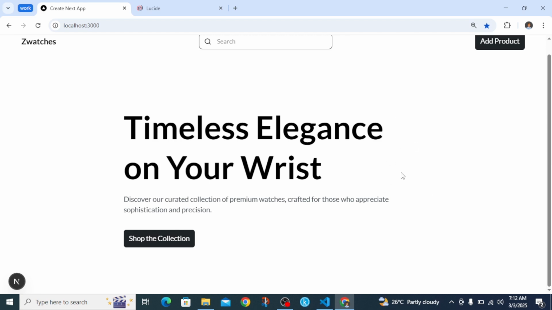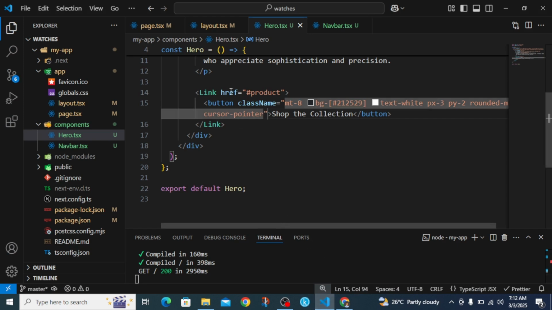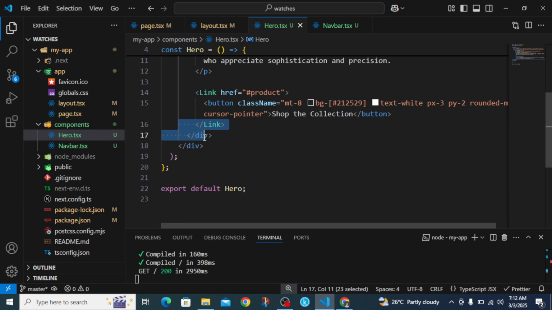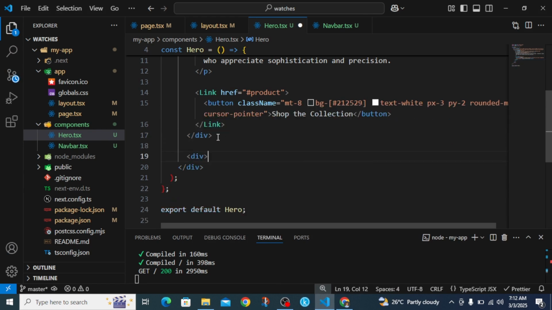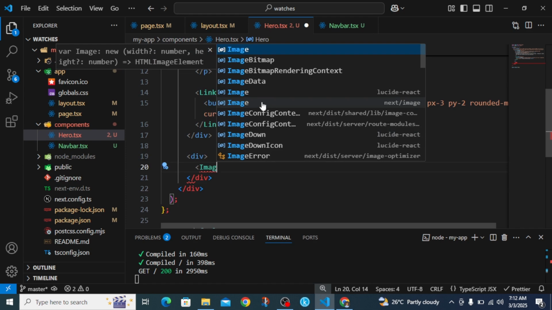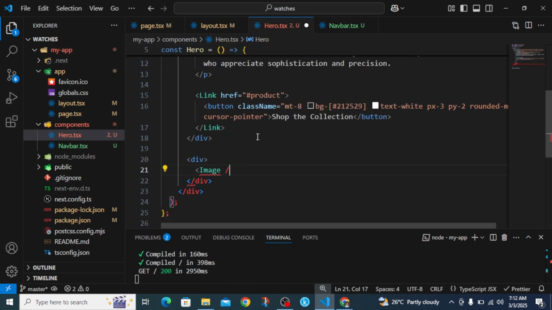So the next thing we'll do now is we're going to have an image by the side of this. We're going to put a watch image. So under this button, under this link, under this div here, I'm going to create a div for our image, and then we're going to use the Image component from next/image. And then I'm going to be needing an image.